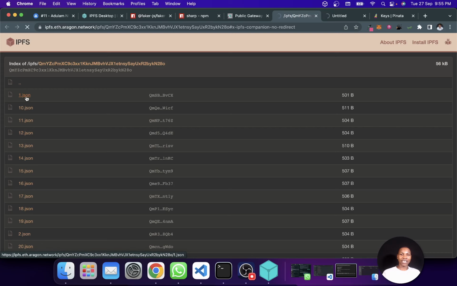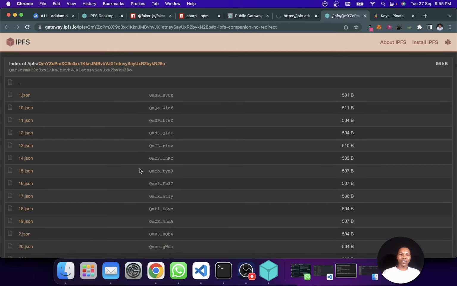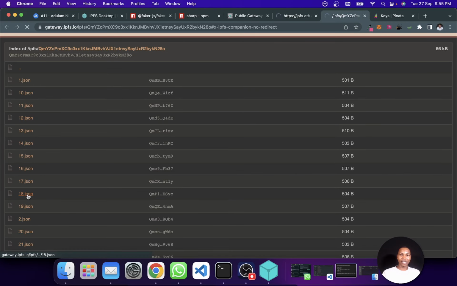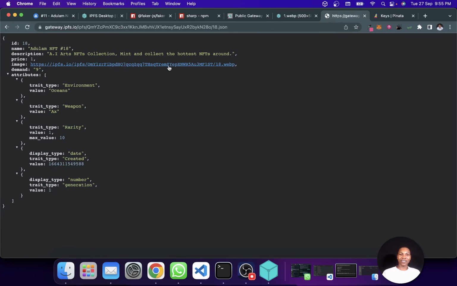For example, when I check this number 1, you see these are the information we created. This is where it is, and if I click on this place, it will take you to where the image is located on the web. This one too, let's click here. See that it takes you to exactly where the image is on the web, and here you can see the dimension of the image and all the information such as that.